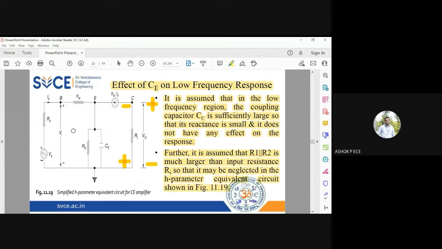And instead of HIE, I am taking RI. RI is the input resistance of my circuit. So I measure this input resistance, input impedance, here. When this RE is not there, IB will be equal to Vs divided by Rs plus HIE. But since this RE is included, you cannot add HIE alone. You have to add the input impedance of the circuit. IB is flowing from the source to the transistor, so the transistor will naturally have some input impedance given by Ri. So the base current, from Ohm's law, I is equal to V by R. So IB is equal to Vs by Rs plus Ri. That is what is given.